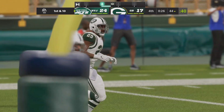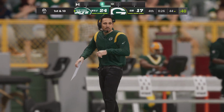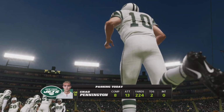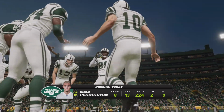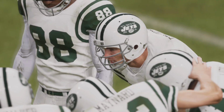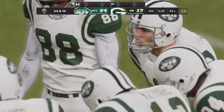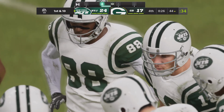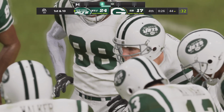They had to go for it with such little time remaining, and the Jets are going to get the football back. So the defense has to stay out and get one more stop. They were able to do it, forcing the incompletion. So on their record, that goes down as a successful play. Doesn't matter how they got there, how it happened. They got it done. They're the ones that are jubilant.